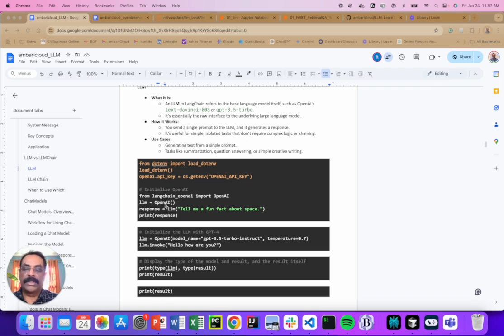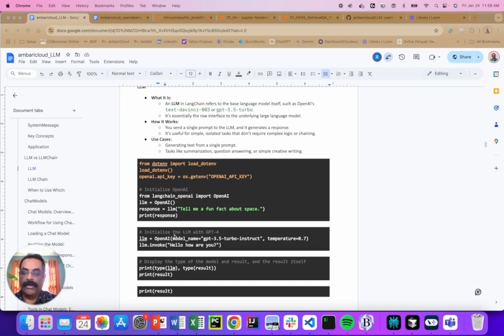Then you instantiate the OpenAI LLM, send in a question, and it will send the response back. Now you can also specify what model you want. This is a default model, but here you can say GPT 3.5 or GPT 4. Then you can specify the model, or the model you built, your fine-tuned model, whatever you have.